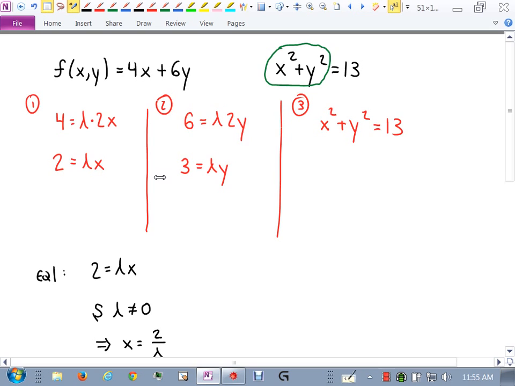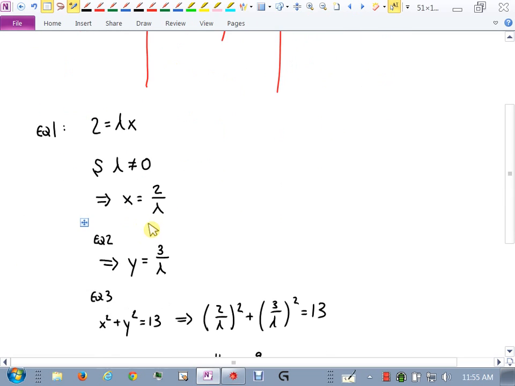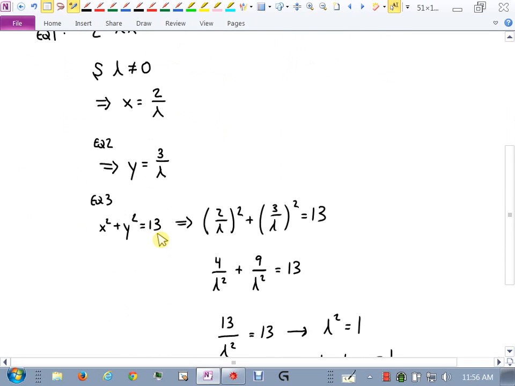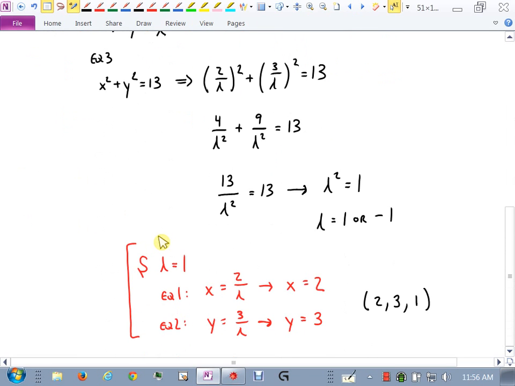So I'd have 2 over x equals 3 over y, which would give us an equation with 2 variables. I could solve for one variable and stick it into this equation and solve for the other. So it would have worked, but it would have been a different set of logic here. Probably a little longer, but you would have gotten there.